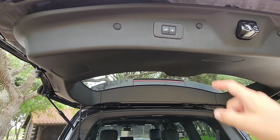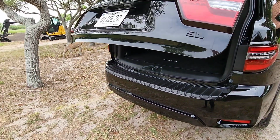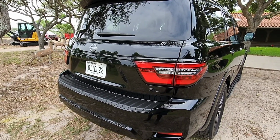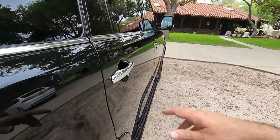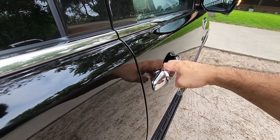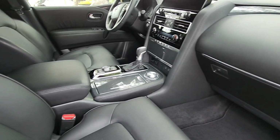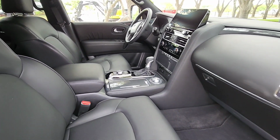So I'm gonna hit the lock button right now, and maybe it locks the vehicle when it goes down, just in case you're leaving per se and you want to lock it. Let's see what happens. I'm not sure exactly what happened there, but maybe it locked the vehicle. Let's find out. It did. It locked the vehicle. You can actually lower the lift gate and lock the vehicle at the same time. Just quickly glancing in from this side before I hop into the other side. All right, let's go ahead and hop inside and see what this thing is all about.